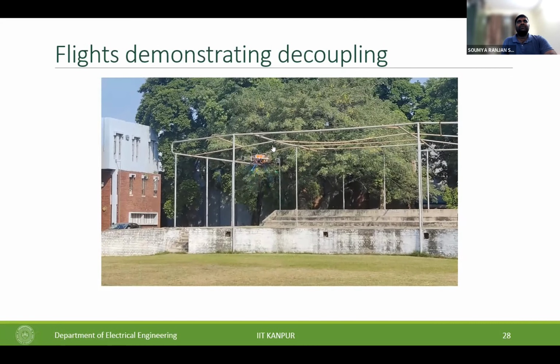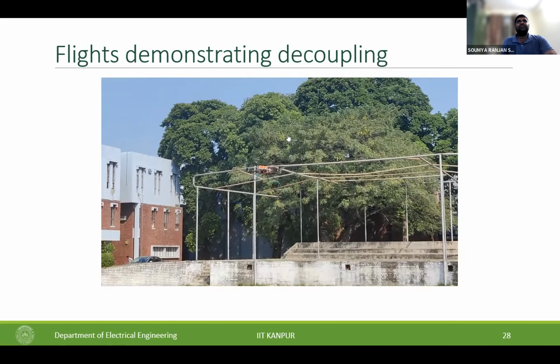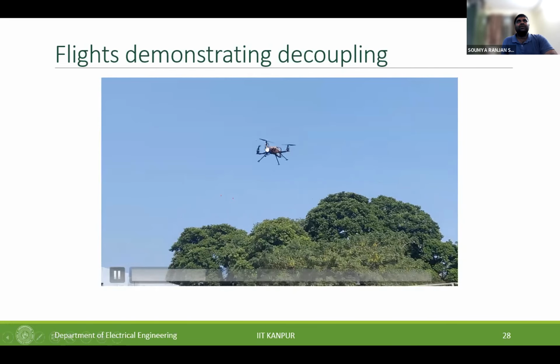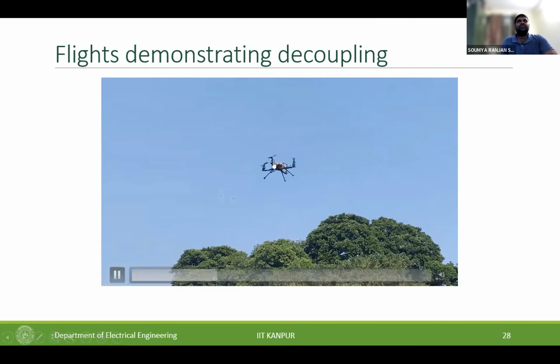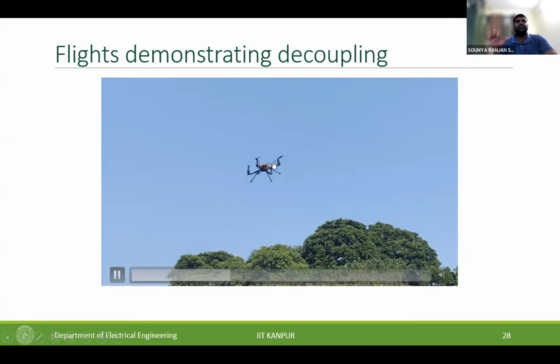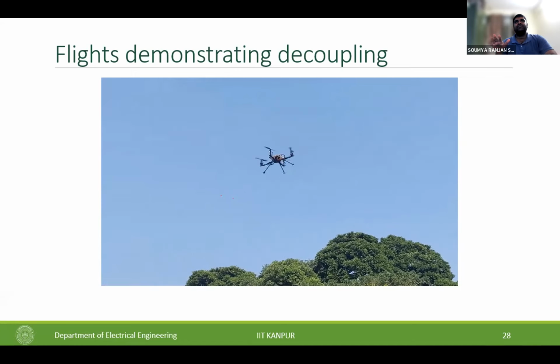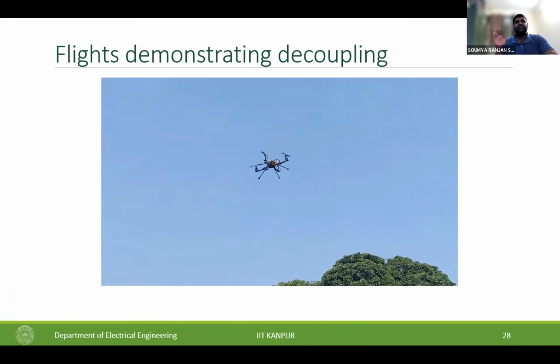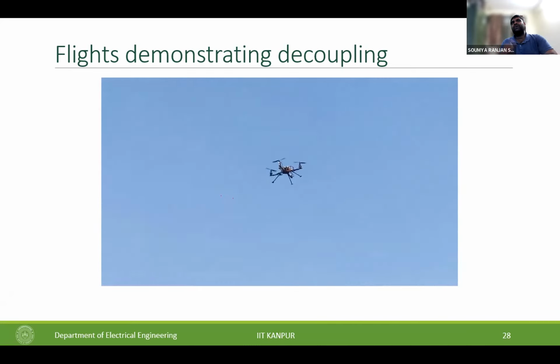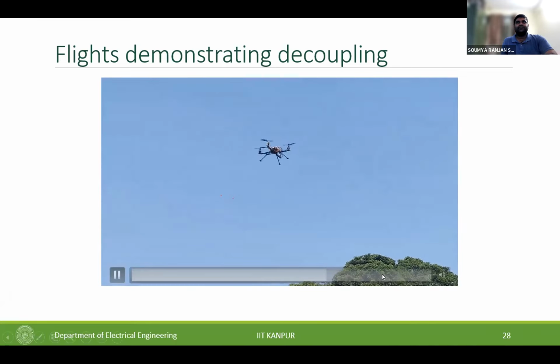So you see here, this is a sinusoid given along one axis. If you see the rotors here, the rotors are also changing their tilt angles. Now, why is this happening? Because the position has been asked to be constant. So once it rolls, there is a force component being generated. That force component is being countered by the tilting motion of these rotors.